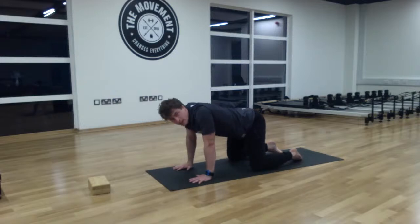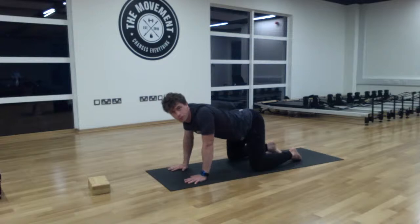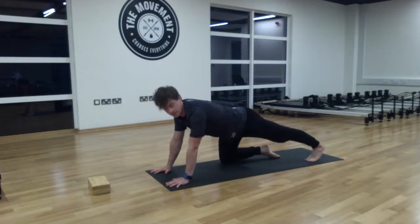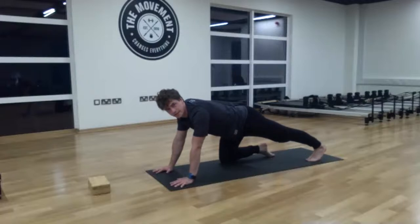And now we're going to come to neutral spine, which is in between, or exactly the halfway point between both movements. So we're just going to come to the top of your mat. I just want you to step back here now with your left leg. So just get a little calf stretch. So you're just lowering the heel, okay, towards your mat, getting a nice stretch here through the calf.